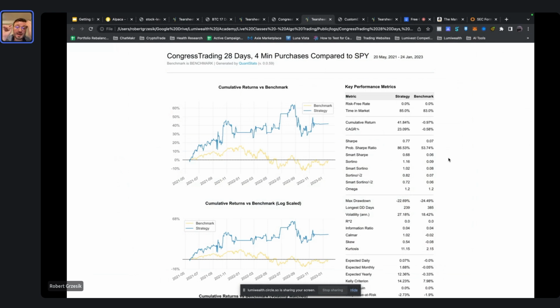It looks at what the House of Representatives is doing, all the stocks that they placed, and specifically looks back 28 days, a rolling 28 days. So if this was January 1st, 2021, we'd be looking back in December, seeing what happened in December, and we tally what was bought and how many times by which members of Congress. And if there's at least 4 purchases for a stock, then we go ahead and we also buy it. So we're kind of mimicking their portfolio. And this is what would have happened if you had invested in this way over the past, I think this is 2021, so about 2 years.